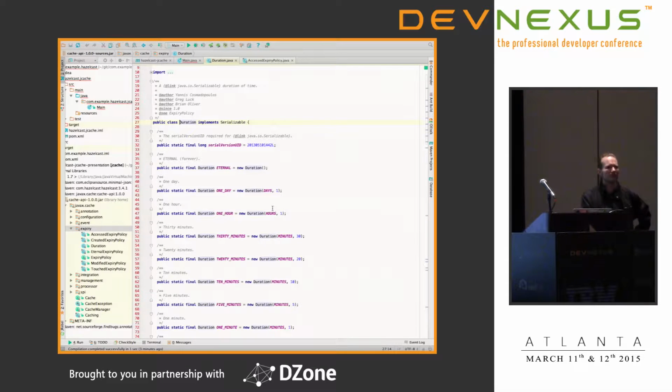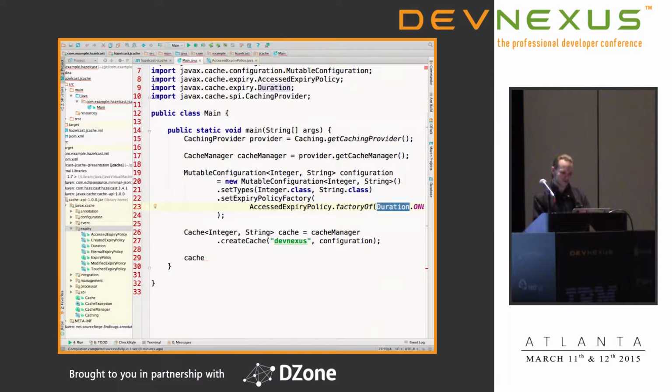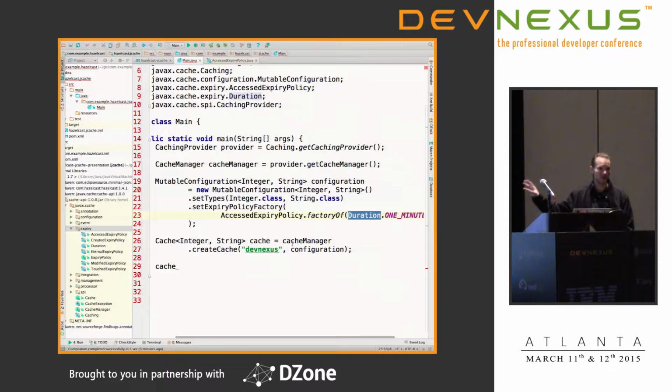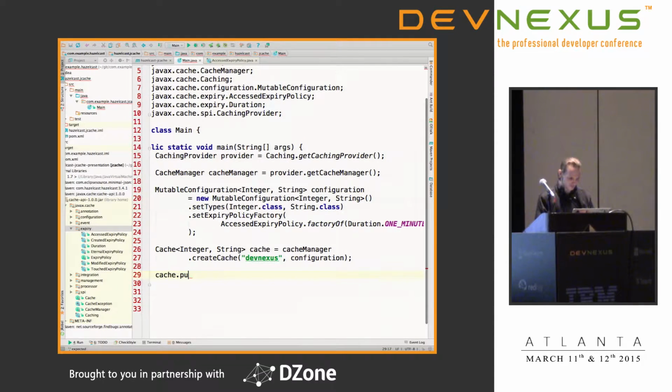My question was, can you set a separate expiry? Yeah, exactly. That's the reason why I said this is a global one. So this is true for all values you put in, beside the fact, and let's come to that, is that not in the spec? It is. It should be.